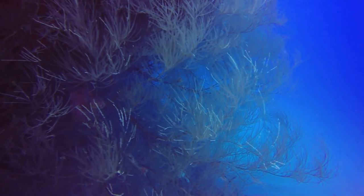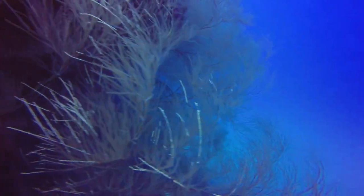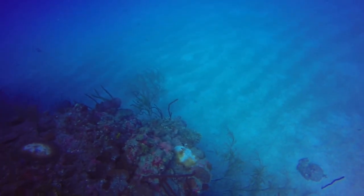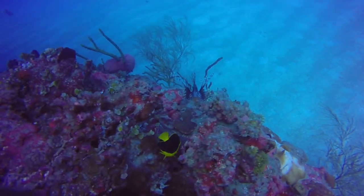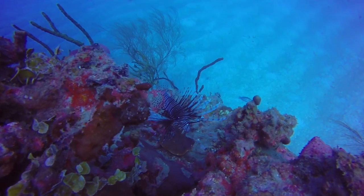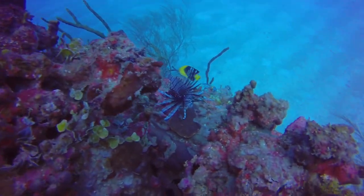It is easier to fish large lionfish rather than small ones because large lionfish are more confident. They do not run away and sometimes, due to their size, they cannot swim that fast. Large lionfish tend to challenge the intruder in their area by swimming toward them, which in the case of a scuba diver with a speargun means swimming into the shot. Small lionfish have more predators to worry about, so they tend to move around quite often, making targeting more difficult.